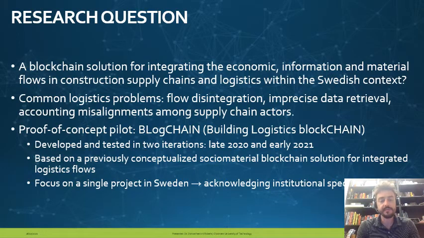Common construction logistics problems in the Swedish context, like for example flow disintegration, imprecise data retrieval, and accounting misalignments among supply chain actors, motivated our research question, namely whether a blockchain solution for integrating the economic information and material flows in construction supply chains and logistics within the Swedish context could exist. And to answer the research question, as we will see in this presentation, we conceptualized, developed, and tested a proof of concept pilot, BLogCHAIN, which is an abbreviation for Building Logistics Blockchain.